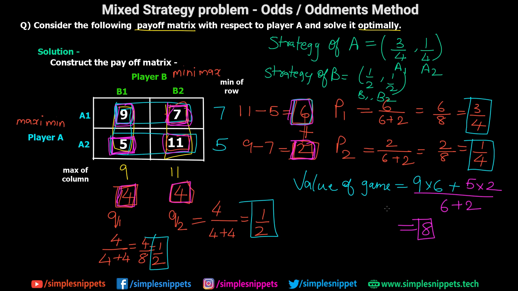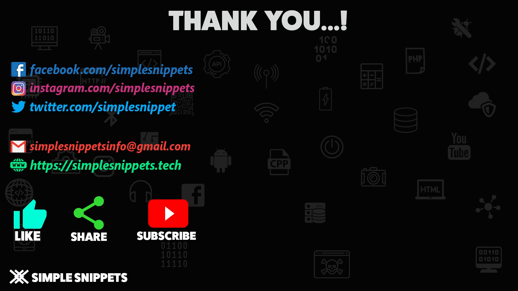That was a basic example of a mixed strategy game, and that's it for this video. We saw the different terms used in game theory and solved two numericals based on pure strategy and mixed strategy. In the next video we'll look at a couple more examples to reinforce the concept. Thanks for watching — if you liked this video please give it a thumbs up, share it with your friends, and see you in the next video.